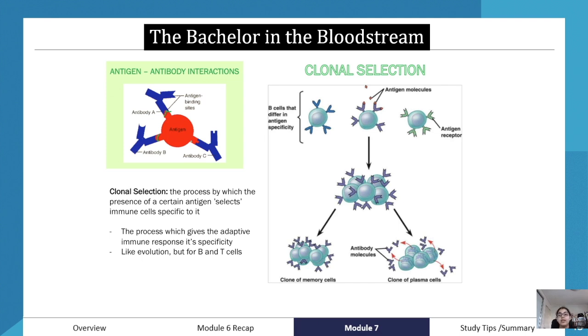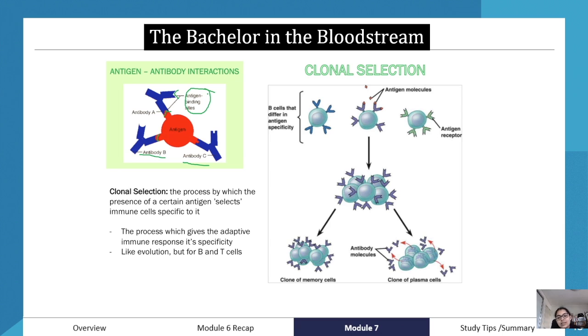of the cell. Then we've got the antibodies, and there are three types of antibodies that you can see here, each for a different type of antigen. They all have different antigen binding sites. So this is the antigen binding site, as you can see, and they're all different for the different types of antigen. And this process is called the clonal selection.